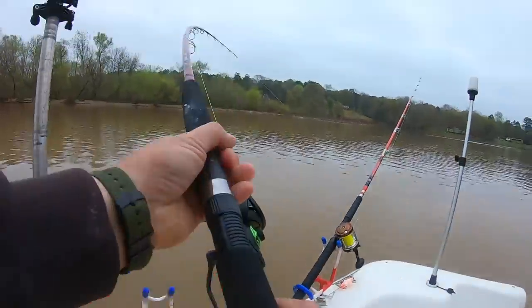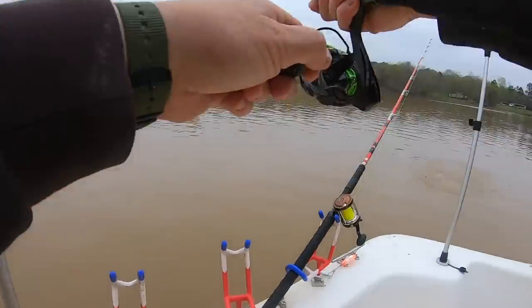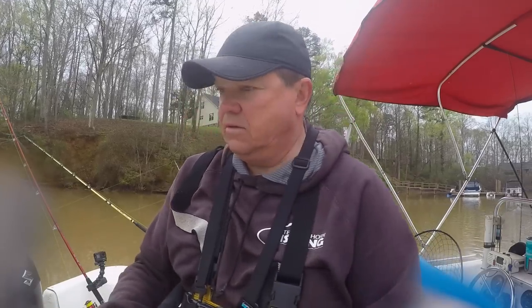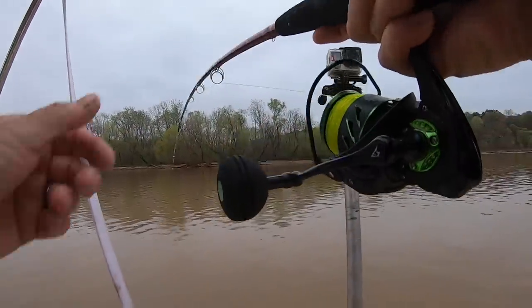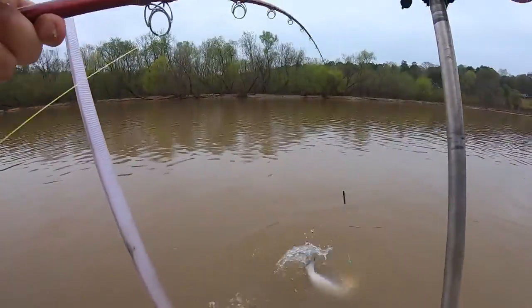But dang, that's a pretty good current. More than I thought. This would be really fun with about a 40-pound fish. Good action in this rod. I like this. This is the first time I put any real pull on it. There he is.